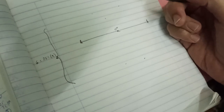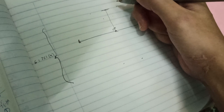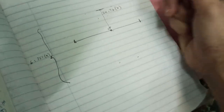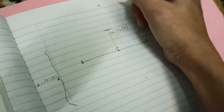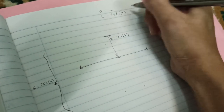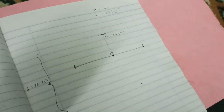After we got that, we must measure beta from this line. The center of us, we measure up until here. How much percent? 24.76% of beta, okay? So this is alpha, and your size beta equals like this: 75% of alpha, which means this is 24.76% of beta.